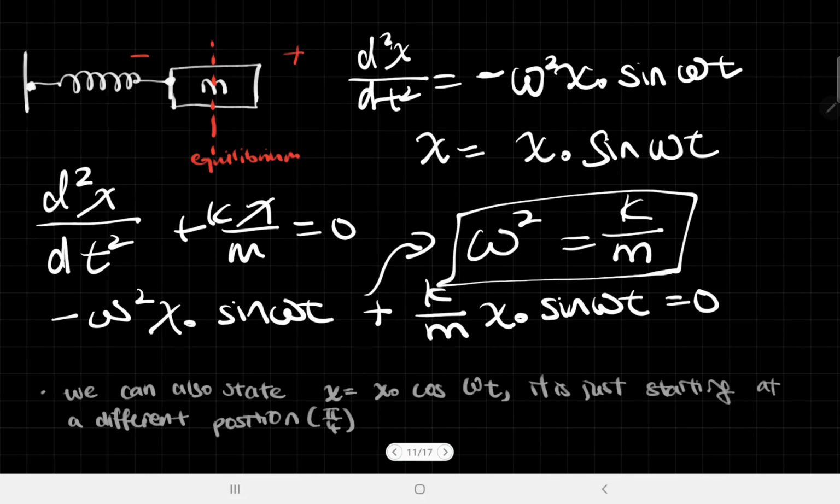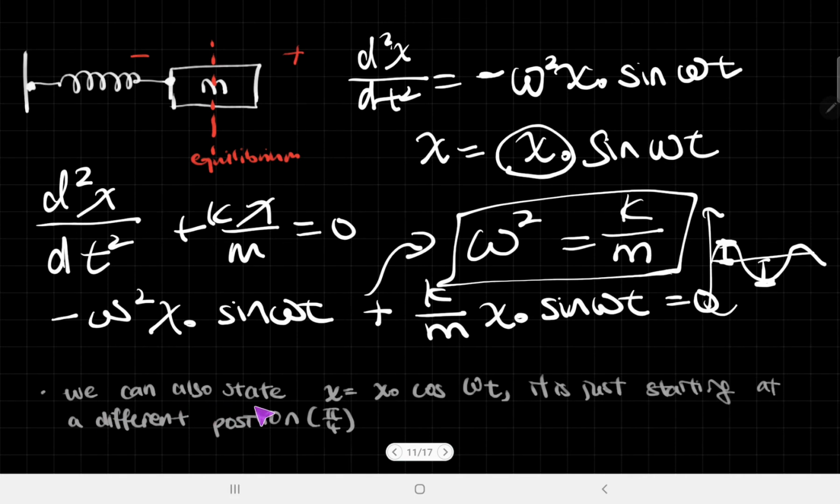But this is basically how they derived that the equation for x is the maximum displacement, or the amplitude. If you had been shown a graph of an oscillation, the maximum displacement is going to be the height of a crest or the depth of a trough. It's going to be that sine omega t, omega being the angular velocity, and make sure that the angular velocity is in radians per second. So yeah, that's basically how they derived it.